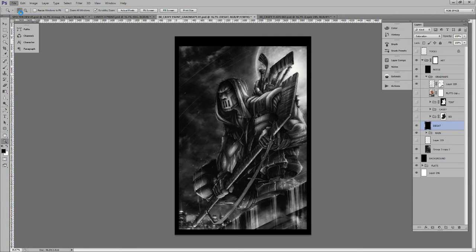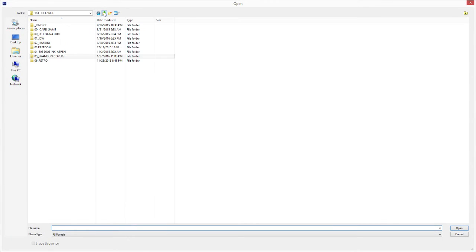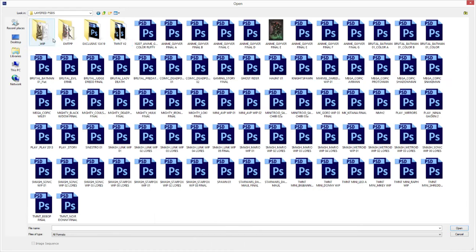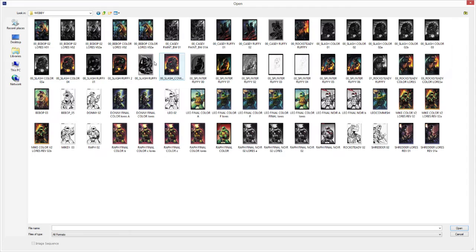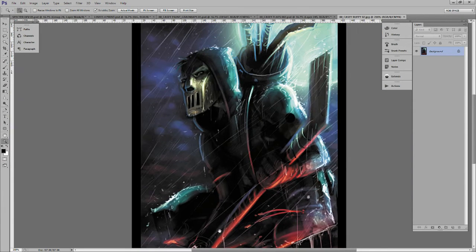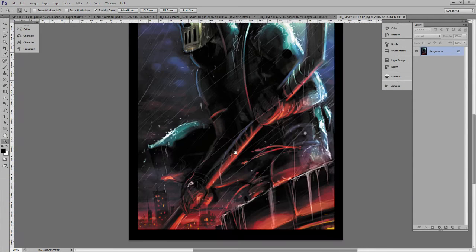What I do before I start is I make a low res JPEG, a little thumbnail. That's what I call a roughie. And I work out a basic color scheme that I'm interested in.